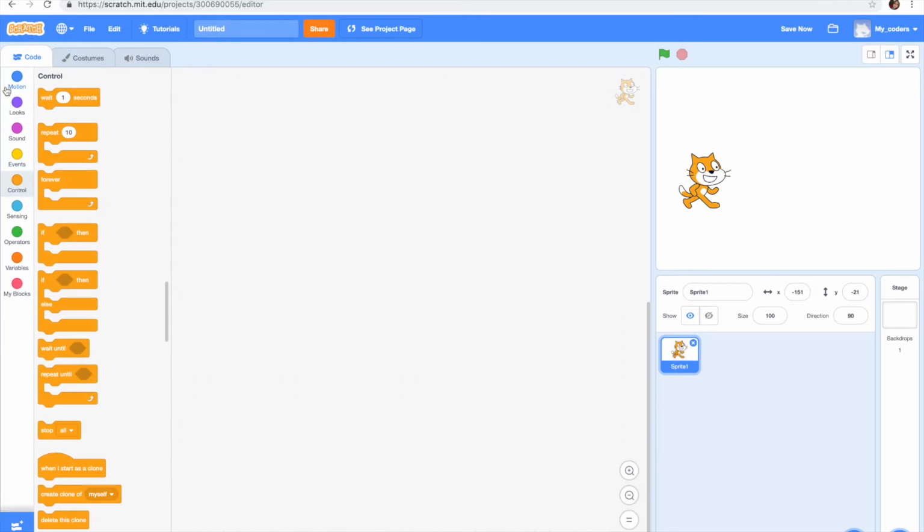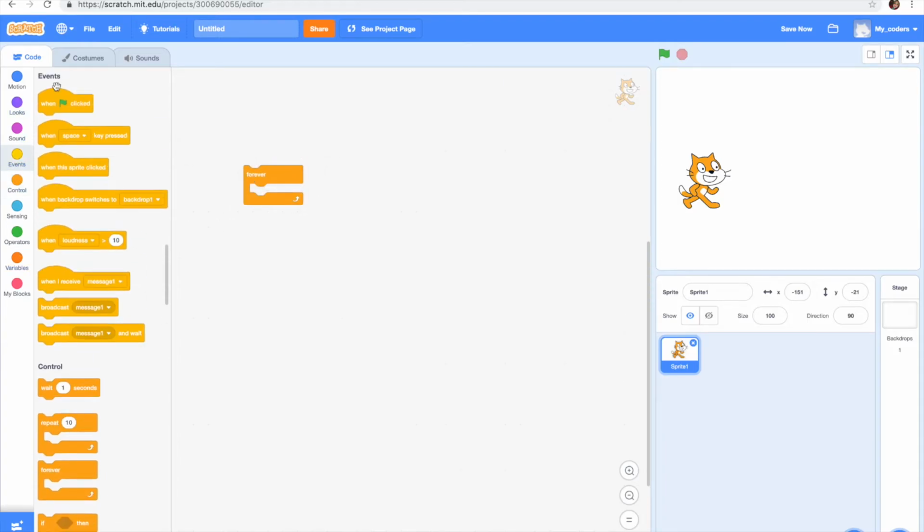In today's video I'm gonna teach you what the forever loop is for. So let's go ahead and click on the control section, which is the orange color, and get the forever loop out here. With it we'll need the start block. I'm not gonna tell you much about it because it's just the start block. What else could it be used for?